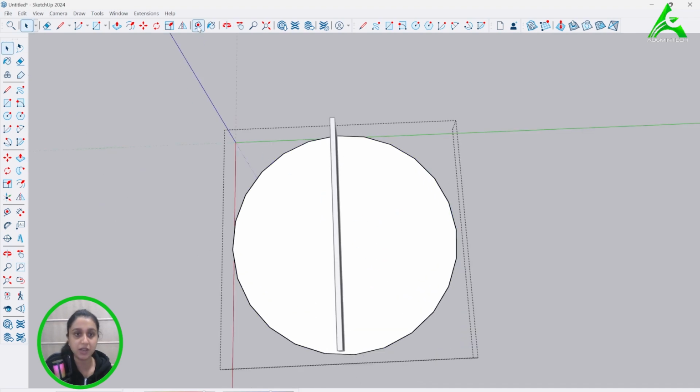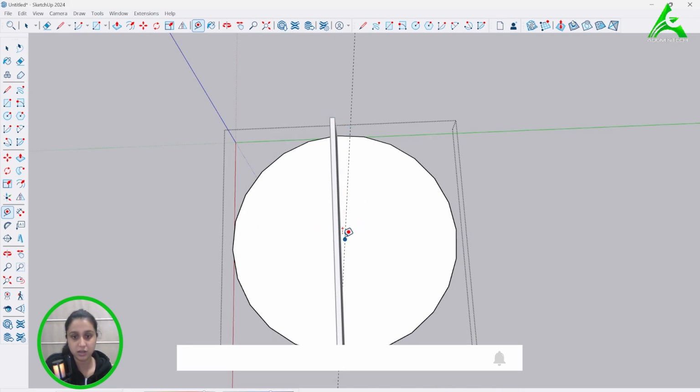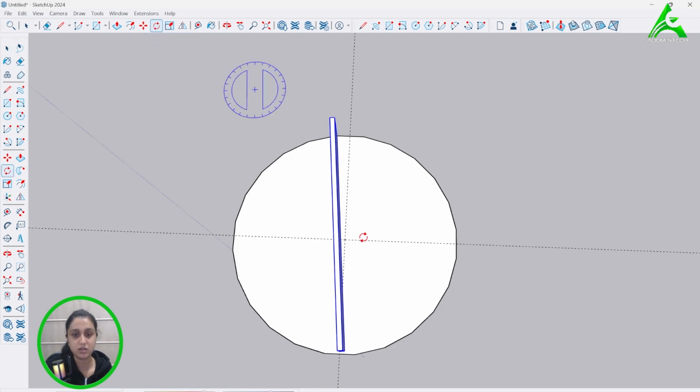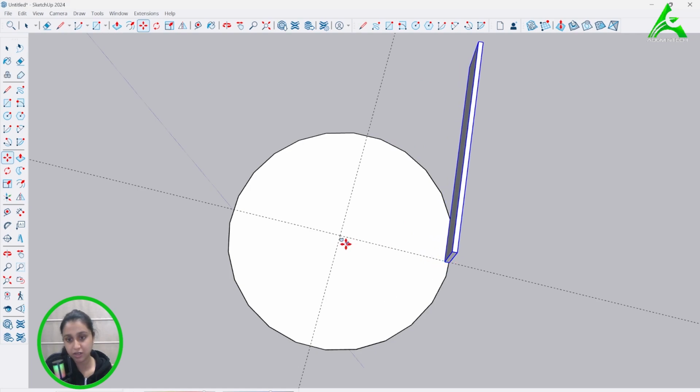This needs to be in the radial. So let's see which is the midpoint. Okay, this is the midpoint, and here we need another midpoint. So either it can be like this, or let's say here this is one midpoint. On the other side, I am going to give it another midpoint somewhere here. Now I'm going to align my segments on this only. So let's just align one edge first.